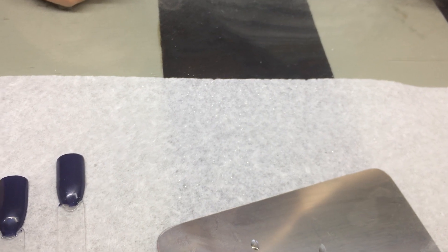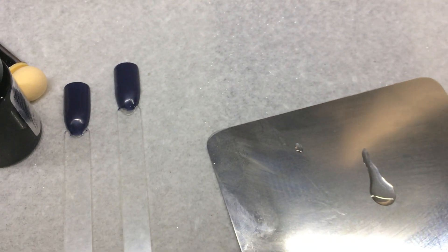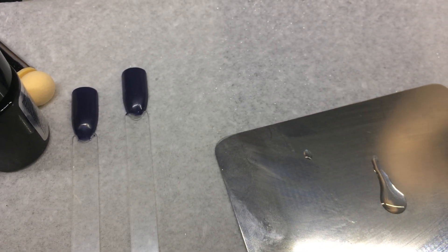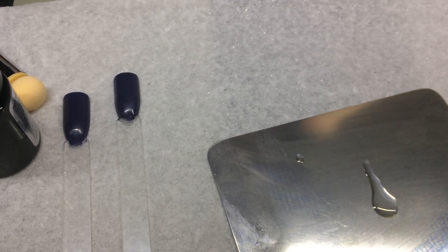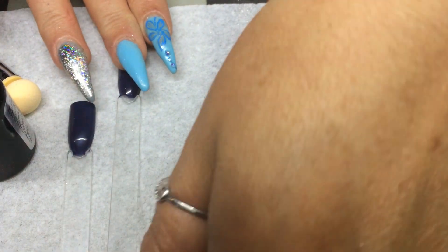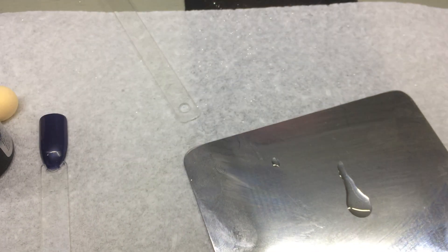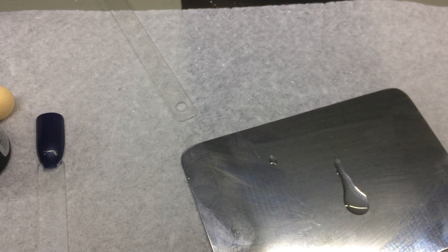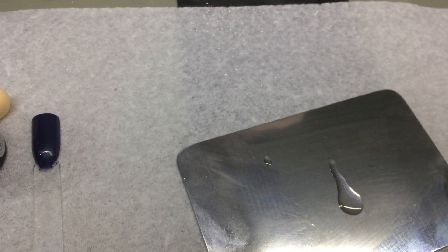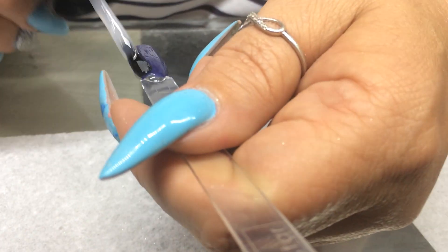I always say: when you think of it, try it. If you think you're going to have a fantabulous idea, try it — if it's not fantabulous then you know, but if you think it is, absolutely do it. I'm going to prepare one pop stick to show you that the holographic powder can also be rubbed onto UV glaze. I prefer it that way — it feels more shiny and gives me more of the effect I want. I'm going to quickly put some UV glaze over it.